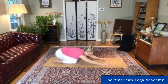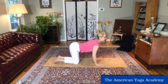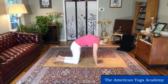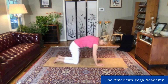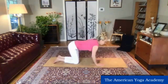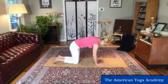Stay here, rest. Okay, hands and knees for cat and dog. Inhale, dog, chin up, tailbone up. Exhale, cat, like a stretching cat or rainbow. Inhale, dog. Exhale, cat. This is good for the entire spine. And just a couple more. Let's add some gentle lion's breath for three more. One more.